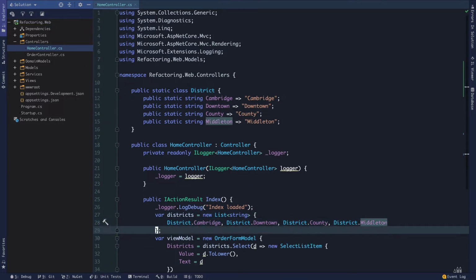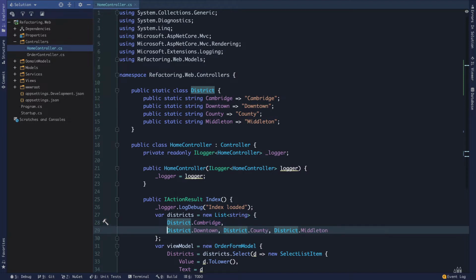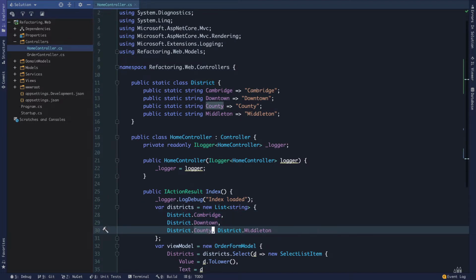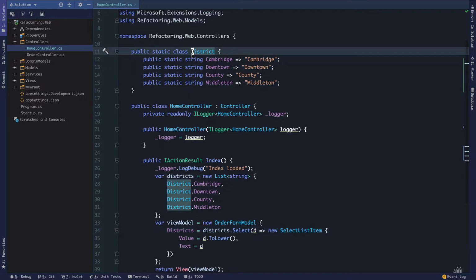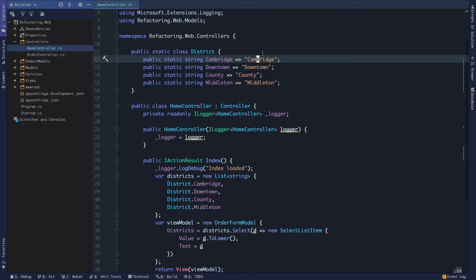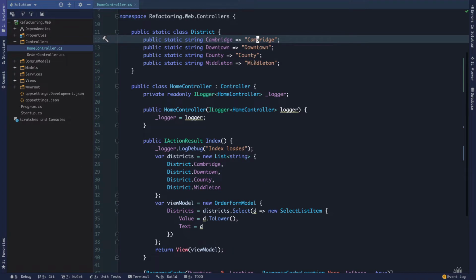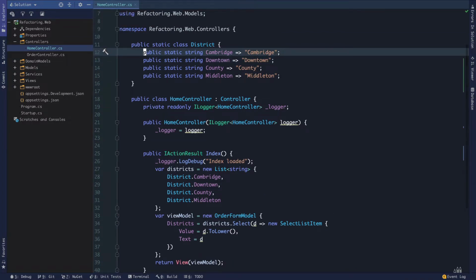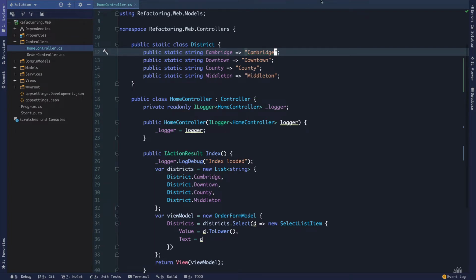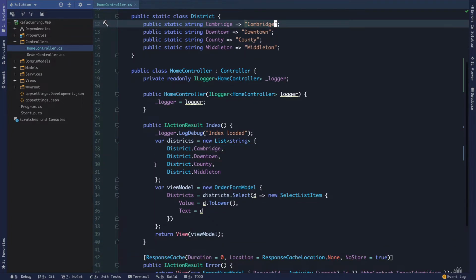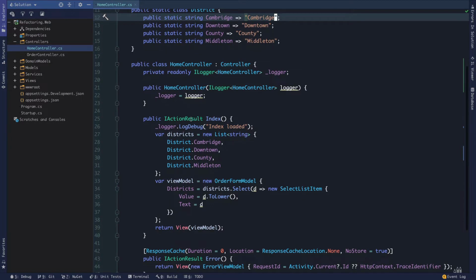And anywhere else that these string literals were used or will be used in the solution, we now have access to a static class that just has an expression that returns their value. And so if it ever needed to get updated, we could update it all in one place. And this would, of course, evaluate to the new value everywhere that our static invocation was used.